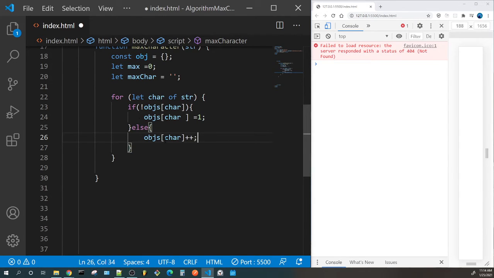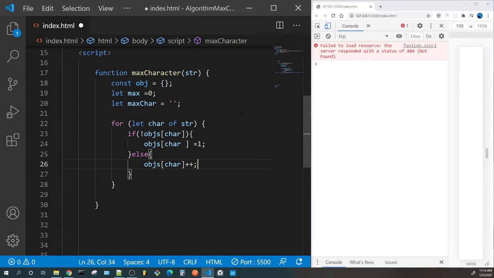So what's happening here is, okay, it takes in a string. We have instantiated an object, pretty much like a counter, and then a max character.